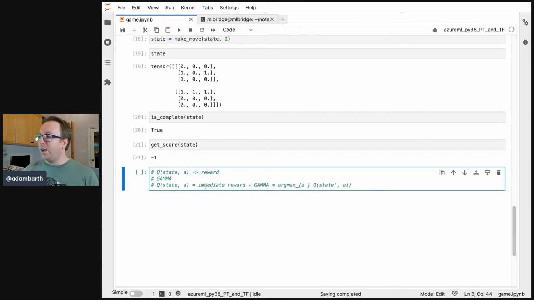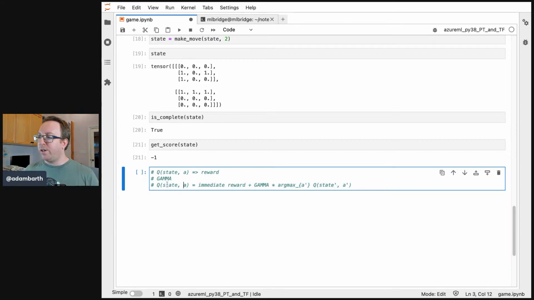Makes sense? So it's the reward you got by taking this action right away, and then the discounted reward you would get from the best action that you could take in the next state. And what's neat is from these two functions, you train Q as a neural network, and you don't really have any clue what Q is, but you use this recursive function to iteratively approximate Q and cause the whole thing to converge.